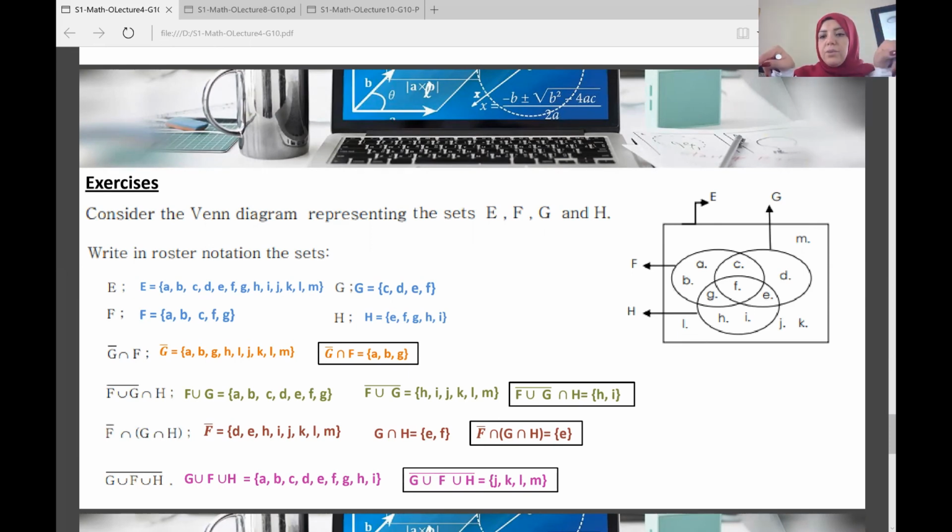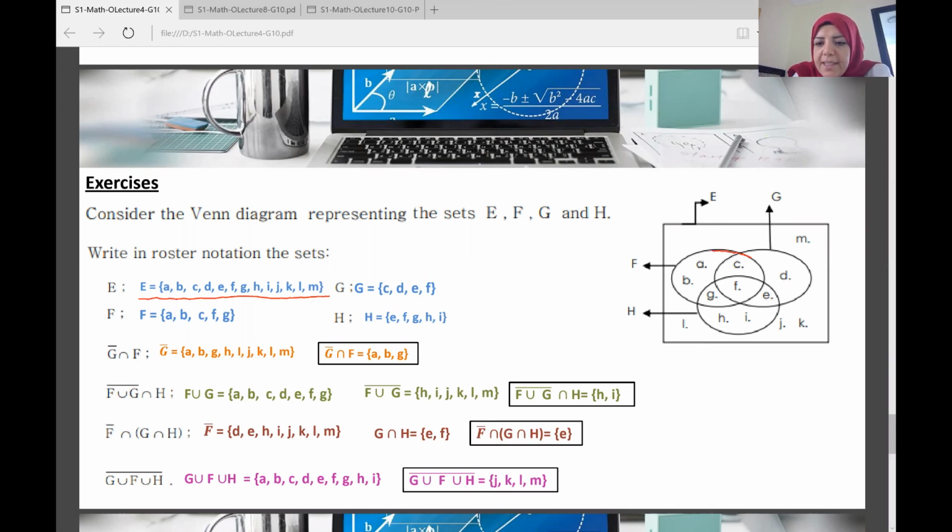So first of all, you can see that we have in the given this Venn diagram that represents the universal set, which is the box, which is set E, and we have the sets F, H, and G. And every set contains its elements. So if you look at set E, which is the universal set, when I ask you to write it in listing method, you have to list all the elements in E. All the elements that are found in E are A, B, C, D, E, F, G, H, I, J, K, L, M. So it's very obvious that all the elements that are found inside E are, as you can see, from A to M.